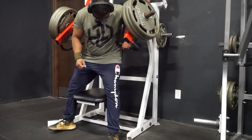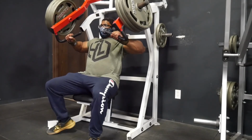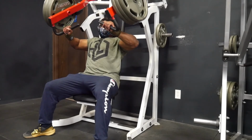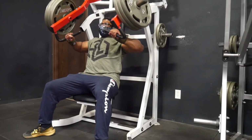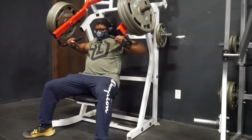Moved on over to hammer, nothing fancy here. Couple of sets, hit it up with 3 plates, no back off set. I just really like doing this exercise, that's really the only reason I did it.